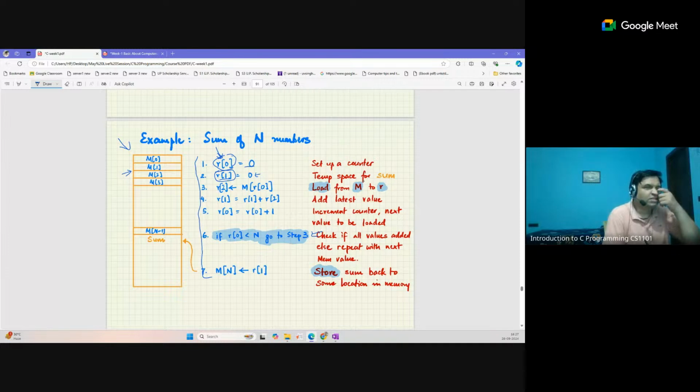Because we want to calculate the sum of n numbers, suppose n equals 5. How can you calculate the sum of the first five numbers?